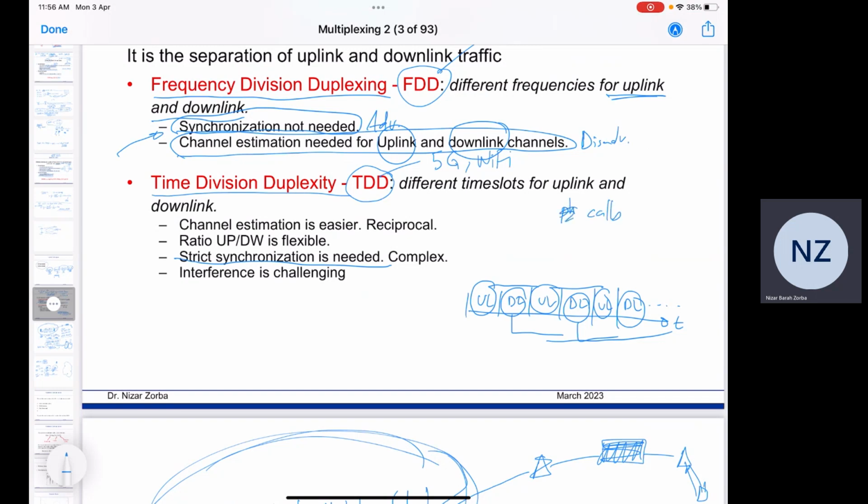for calls, if the delay is less than 150 milliseconds, you will not notice. So you download here, then you download again after say 100 milliseconds, and you will completely not notice at all. When you judge the quality, you'll say perfect. As long as the delay is less than the threshold, you are good. So this is the delay for calls.